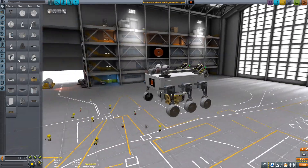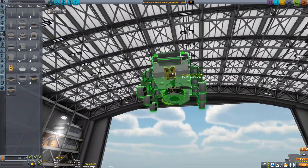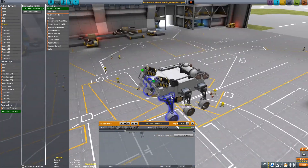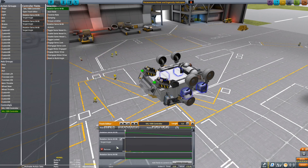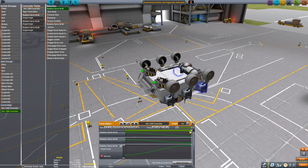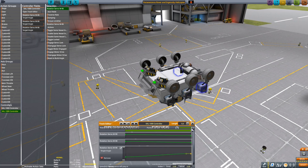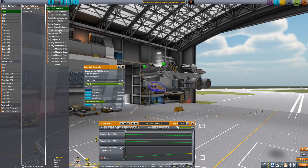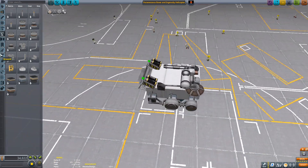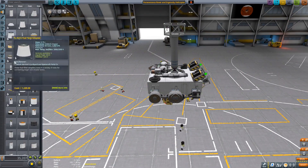We also have a reaction wheel in there, and everything had to be clipped into each other to fit underneath the rover. I could have put it on top, but I think it was worth it to fit everything underneath because it's more accurate to the actual mission. I put the rover wheels on servos so they can be folded away, almost like how the actual Perseverance rover has them. It's not exactly how it will be, but it's still a folding sequence which I thought was worth including. That's the rover and the helicopter done, so now I'm going to start construction on the Skycrane.